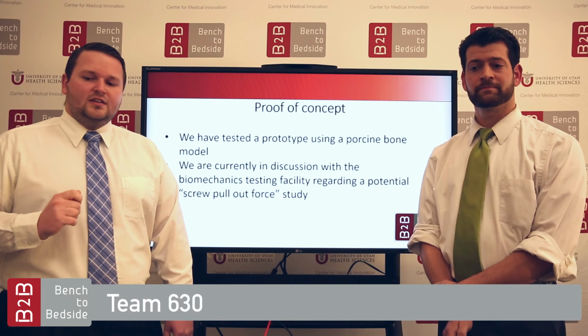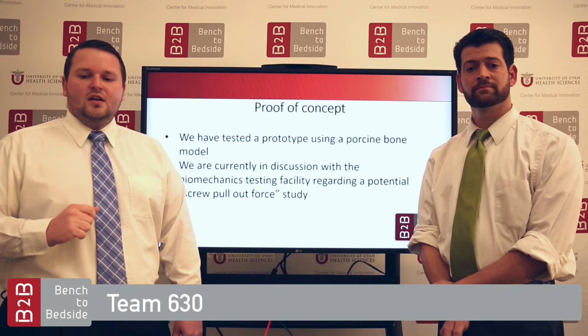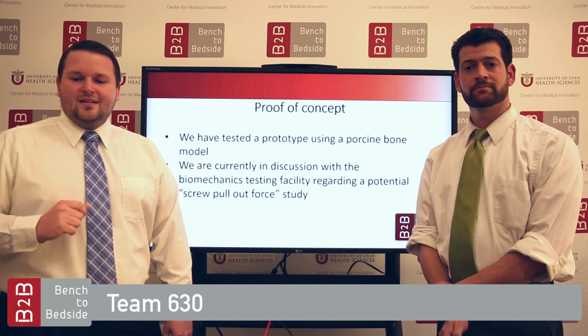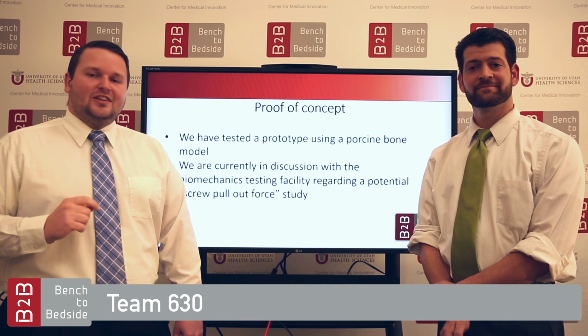So far, we have practiced this on a porcine bone model, and we are in communication with the University of Utah and their biomechanics testing facility to provide a screw pull-out force study.